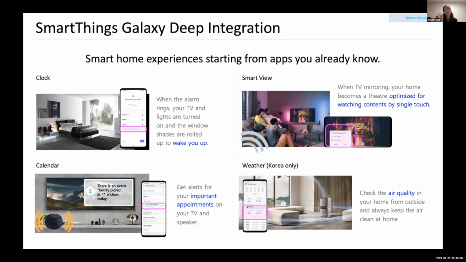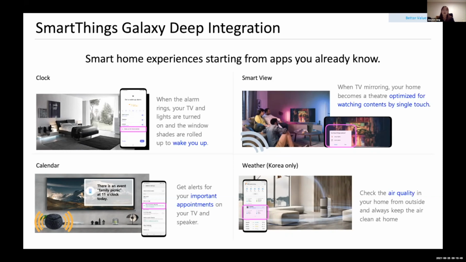For users who already have some devices connected to SmartThings, we added this little option there that says, wake up with smart devices. If you click that, you will see those connected devices, and you can easily select which devices you want to turn on when your alarm goes off. Many of our users turn on lights and roll the shades up, and some turn a TV on, so that when the alarm goes off, everything works on its own to help you get ready for your day.